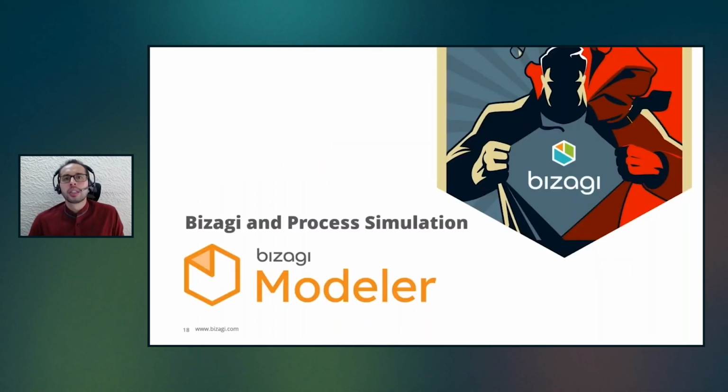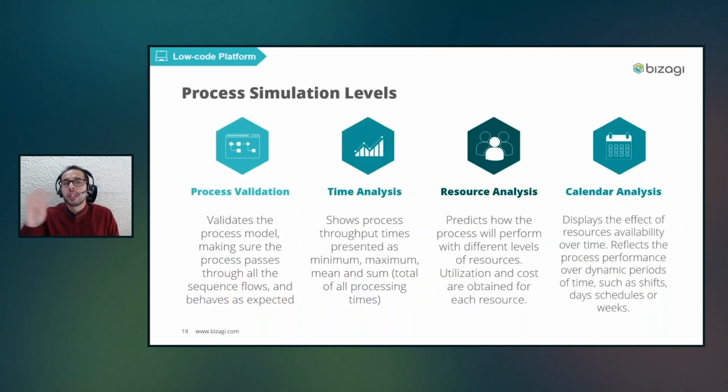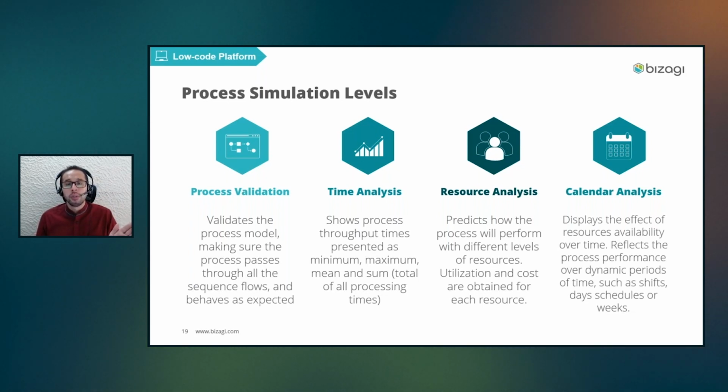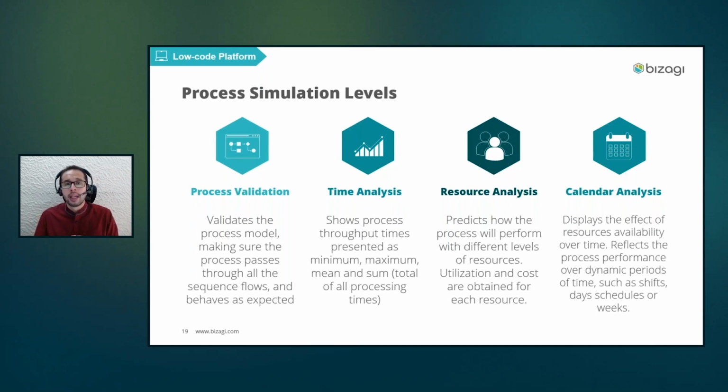So how does it work in Bizagi? In Bizagi, our simulation basically has 4 different levels, and each level of the simulation allows you to extract valuable information for you. So process validation is just the first step. On that process validation, what you will be able to do is just to verify that the diagram, that model that you have created works according to best practices. At the end, one of the main objectives of this process validation step in the simulation is to validate that everything that is created is completed, right?